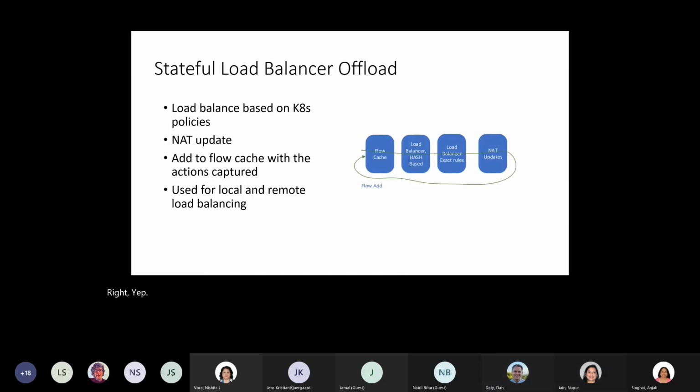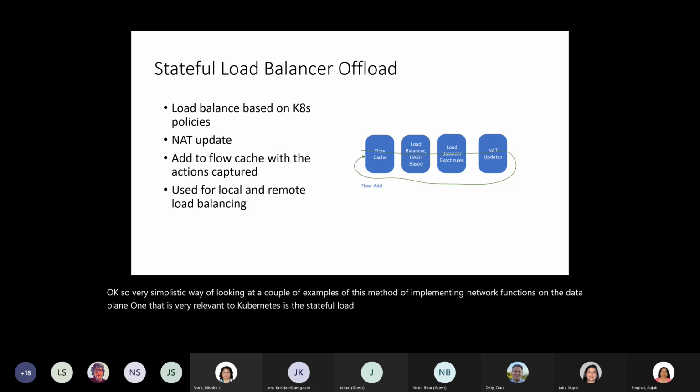Okay, so a very simplistic way of looking at a couple of examples of this method of implementing network functions on the data plane. One that is very relevant to Kubernetes is the stateful load balancer offload. It is basically something where you first load balance based on some kind of hash which is not stateful.